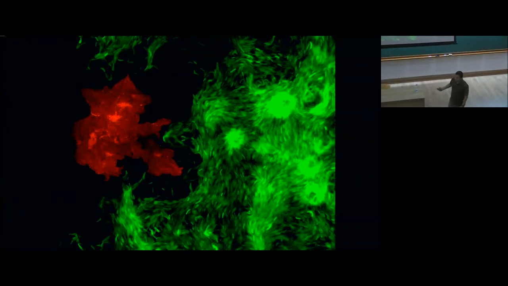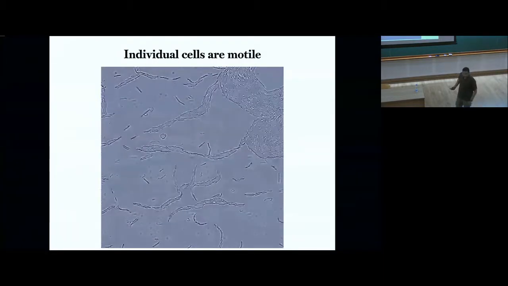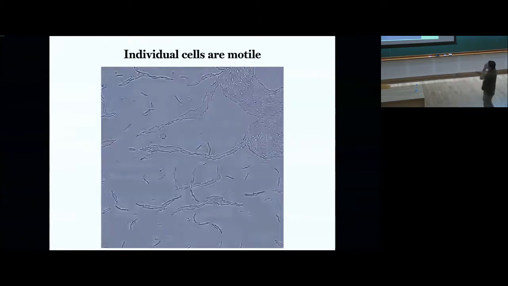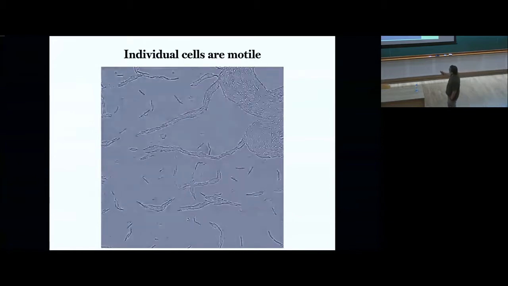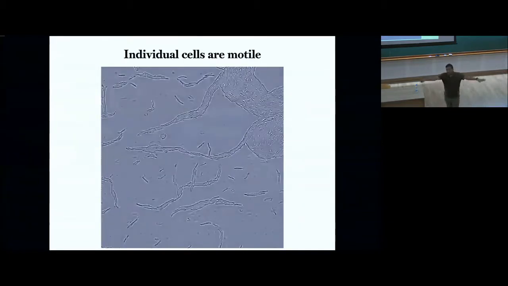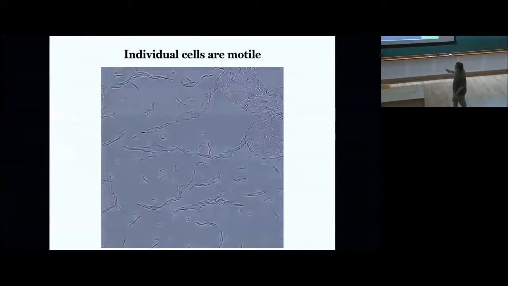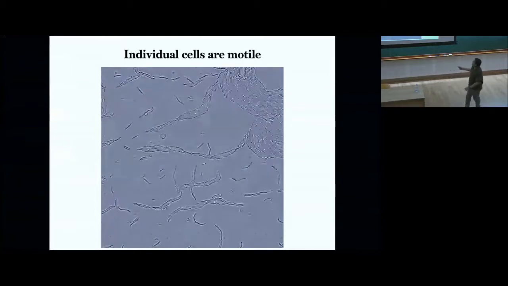It is motile, so I will tell you a little bit about the motility as well. It has pili, and I'll come to the motility. Individual cells, as Mike just pointed out, are motile, and like I already told you, this lives a perfectly two-dimensional life. So you can nicely see and track individual cells on a substrate.